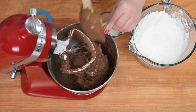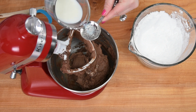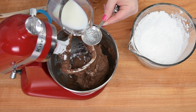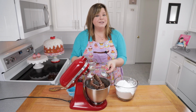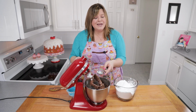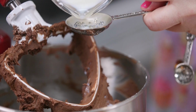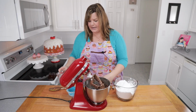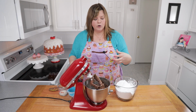So what we're going to do next is add some more liquid. I'm going to put in 2 more tablespoons, so that's going to be a total of 6. If you're familiar with my vanilla buttercream recipe that I put up last week here on the channel, you're going to know that this is a very similar recipe, but I'm going to add 1 more tablespoon here, so a total of 7, and that's because I added in that extra cocoa, and that's going to need some more liquid to help incorporate it better.